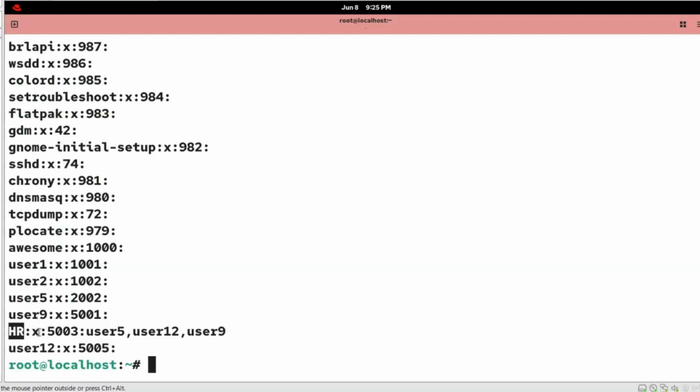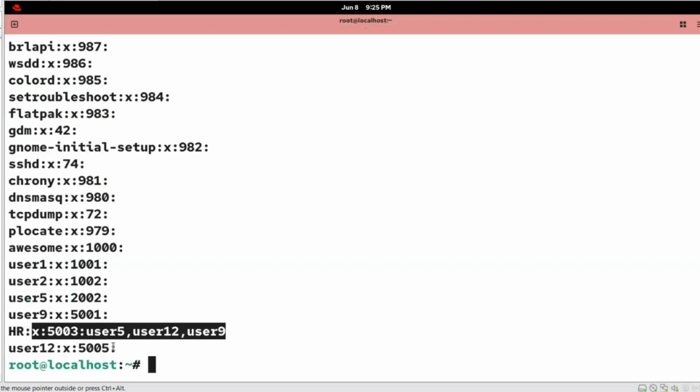The second thing is the group password, which is a masked password. For that we have a different file, the gshadow file, where the password information is kept. We'll discuss that in the next part where we cover the password part, but for now that is a masked password. The third field is the GID, the group ID. The last, fourth field is for the members of that group. So these three users are the members of this HR group. This is how we can read this file.